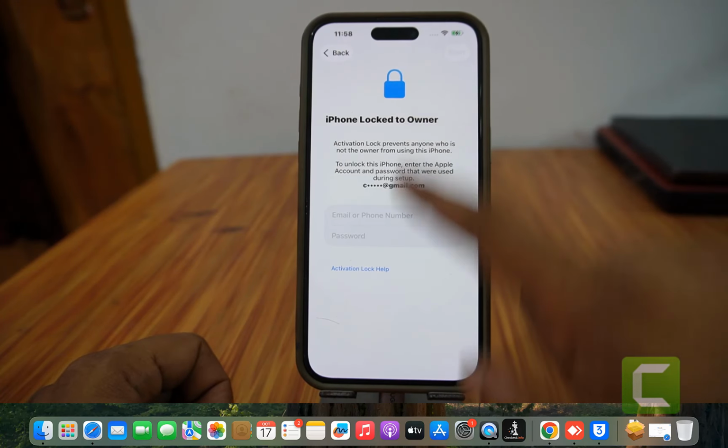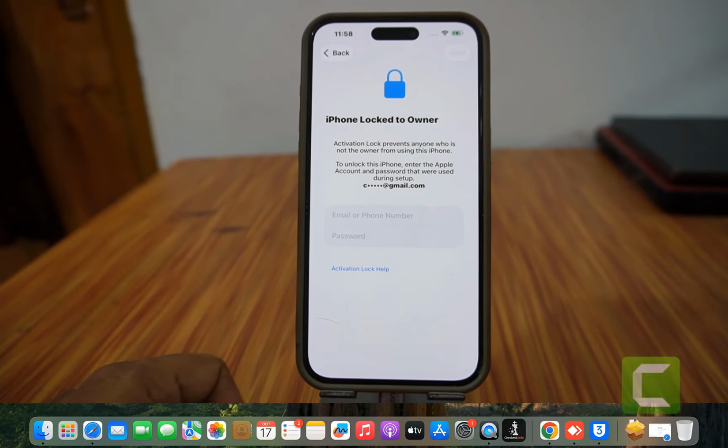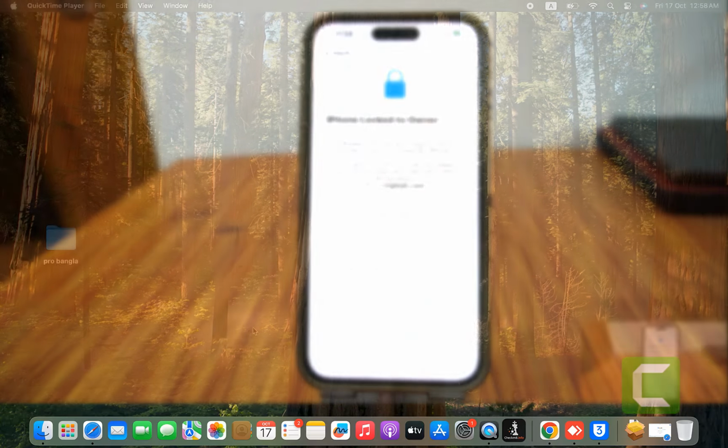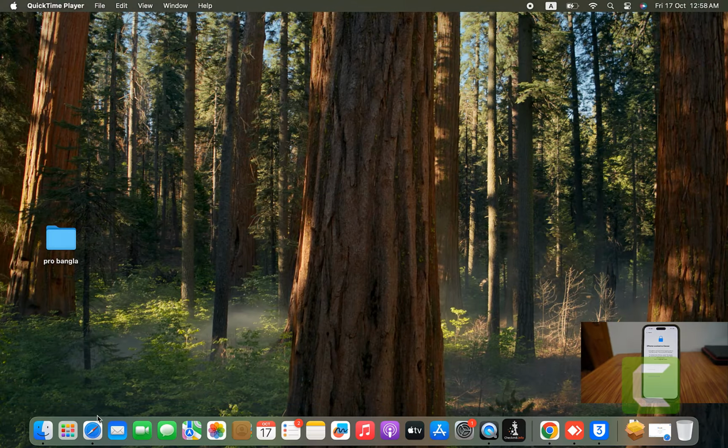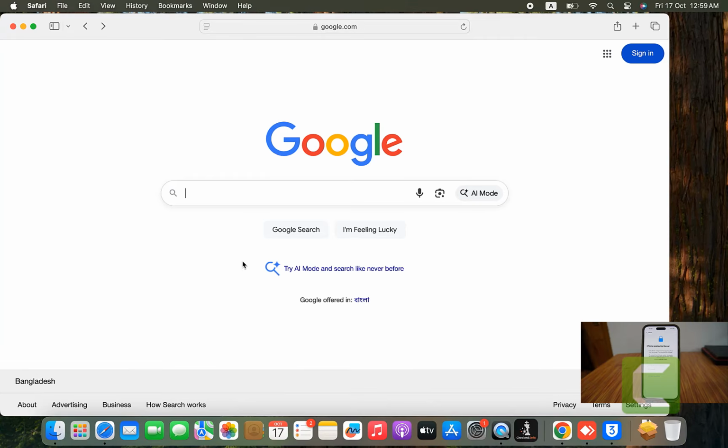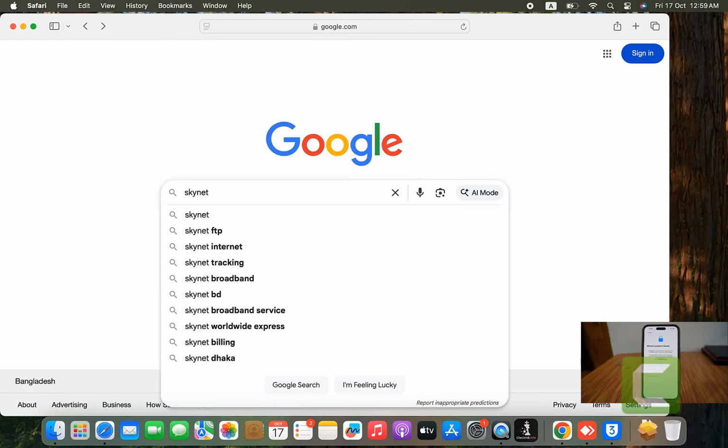As you can see, inside is the iCloud ID lock. Open bestoffunlock.com, or if you have an account, skynet.com, you can visit.